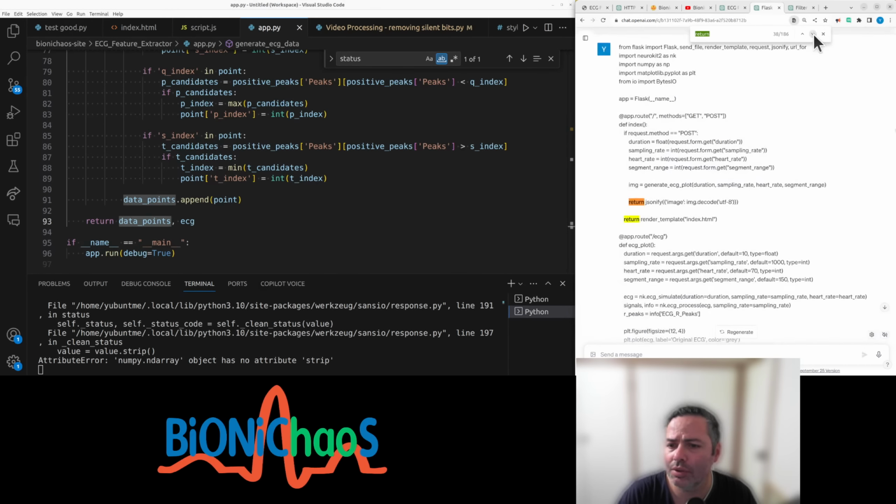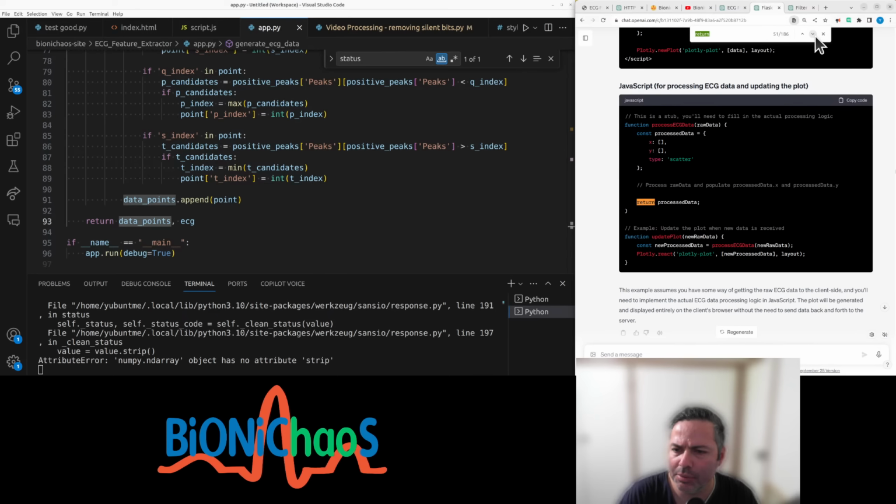Right, this is returning a JSON file. It's turning the image into JSON, which is weird. Right. This is returning the process data, but this is JavaScript.